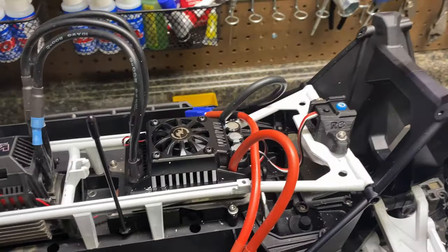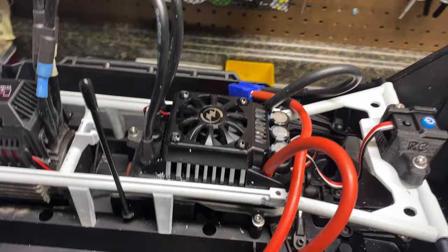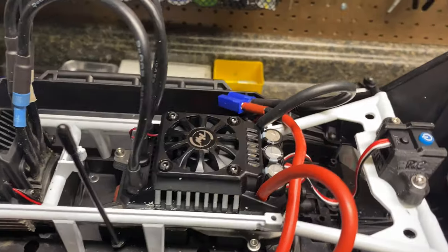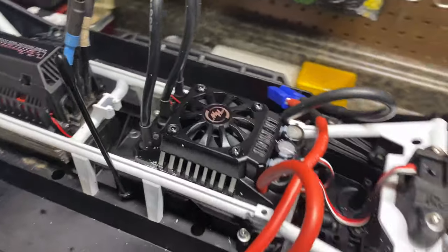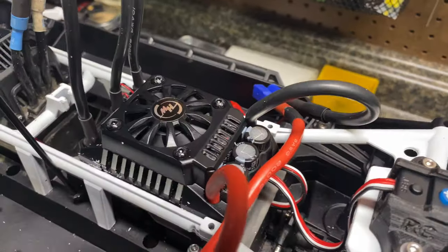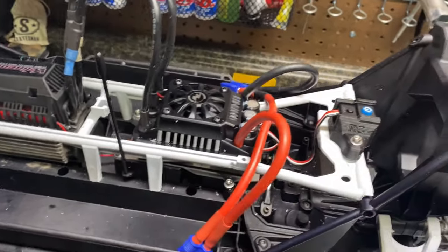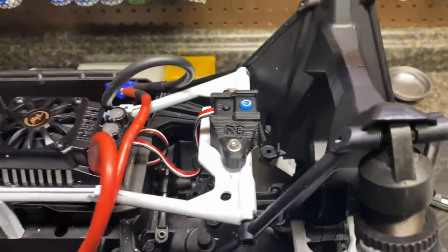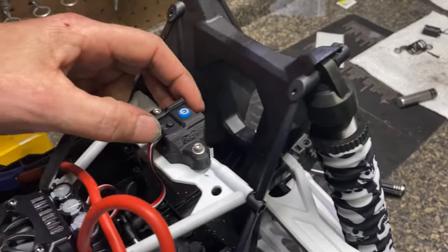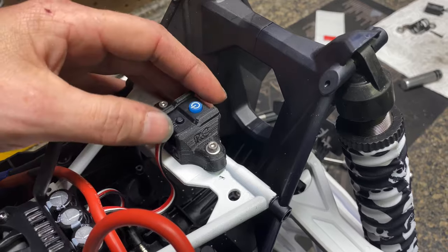Now fully installed with the chassis brace sitting in — I don't have it bolted in but just to show you what it's going to look like — I've got my switch mounted up top. It looks very very clean, fits in there nicely. With a Max Six it would look even tidier. The Max Five sits way down low — you can imagine how high these ESCs set up with the top rail mount. Now if I want to take my tower-to-tower brace off, all I have to do is pop the switch out. This speaks to WFO's quality and design.